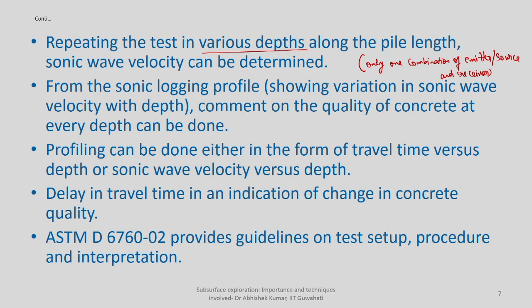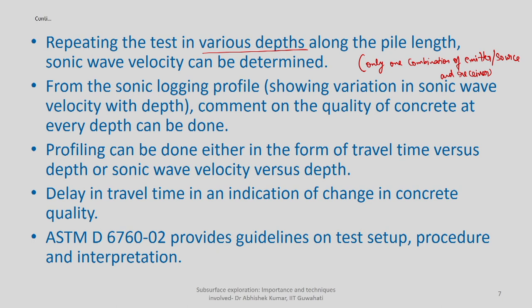It is not like you do the test at the bottom in one tube and then change to another tube and do the test again at the bottom. No, you have to finish those tests at different depths, considering one tube for the emitter and one tube for the receiver, doing the test for the entire depth. Then you repeat the test keeping the emitter in the same tube but shifting the receiver to some other tube. So the receiver and emitter placed in their tubes at the start of the test will remain in the same tubes till the end of the test, but both tubes will be separate.